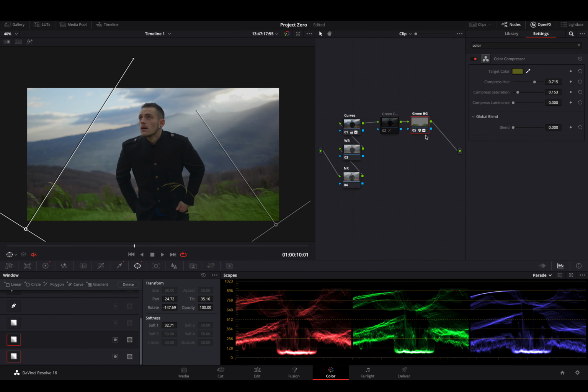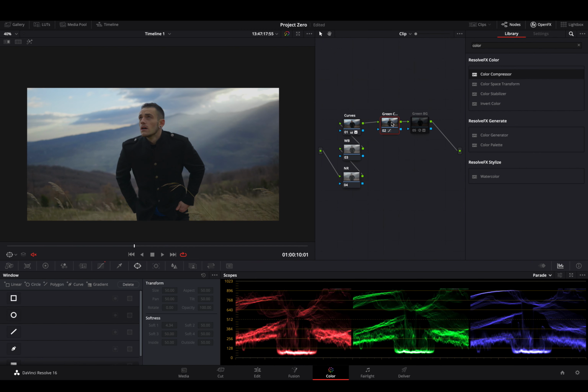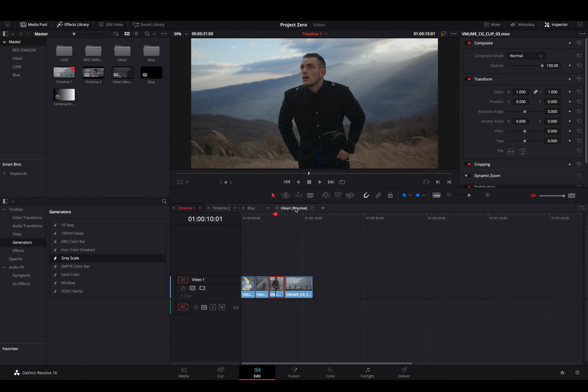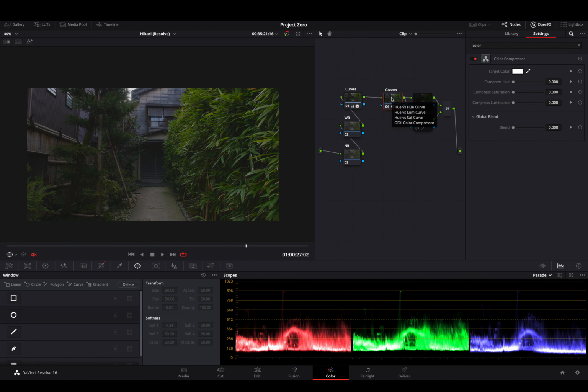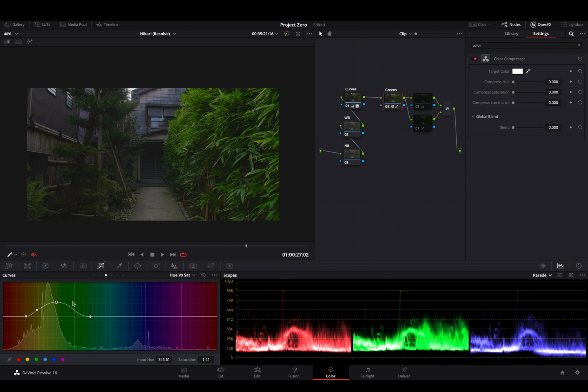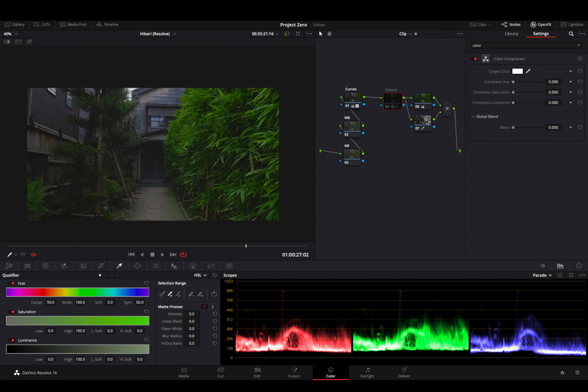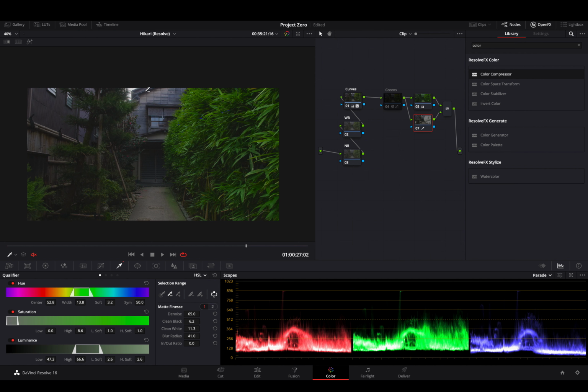The first one is the most efficient one, the one with the curve, where you can obviously keep your node tree really clean, and you can just pump up those greens that much, and also change their value on the hue or on the saturation. And the other one with the key, well, efficient. Sometimes you just have to lose lots of time with the selection, because that's the big part with the qualifier. But yeah, it's another method. You can do that too.